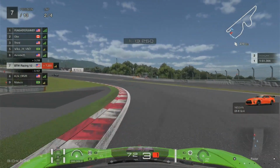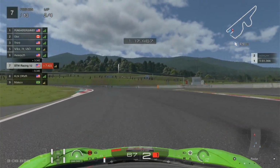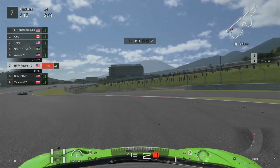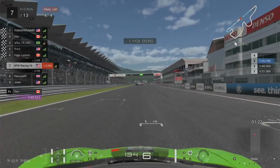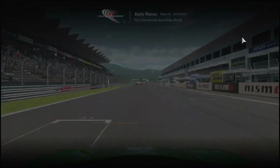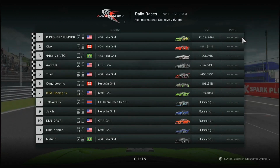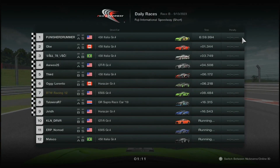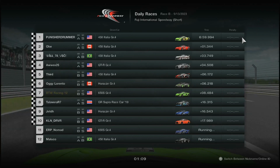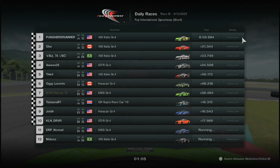We're going to make a move on the inside of that GTR, and we're going to stay as close as possible to the inside on that turn and try and just get a clean exit out of there, and we do. And the last lap is going to be kept nice and tidy here, so I'm able to finish in 7th, so not a horrible race by any means. Definitely better than the last few I had in this video, so you know, making some progress, but you know, doing what I can.